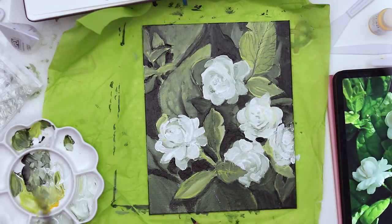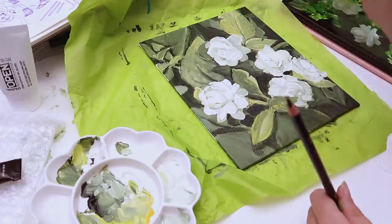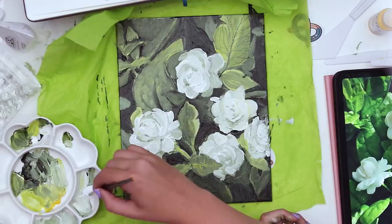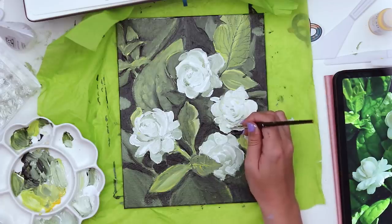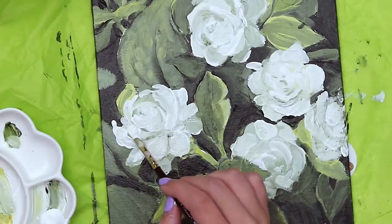If I push too hard, the canvas comes out. I guess we do have to wait for it to dry. Just add an extra leaf in there. Maybe over here too. Going over it a little more. A little rim lighting. Make it look like petals, like curl on the end. This might be my favorite one. No! Guess we're just gonna have to make that part of the flower.